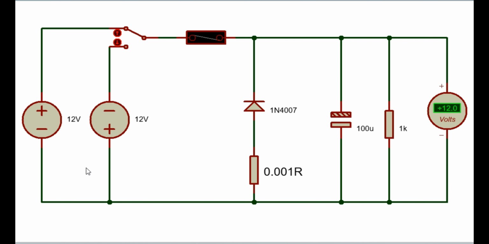Once again, see the simulation. This is the normal state. Everything is working fine. But whenever we reverse the voltage, this diode will conduct and it will short the supplied voltage through the fuse, and due to the excess amount of current, this fuse will be burnt and it will secure the polar capacitor from burning.